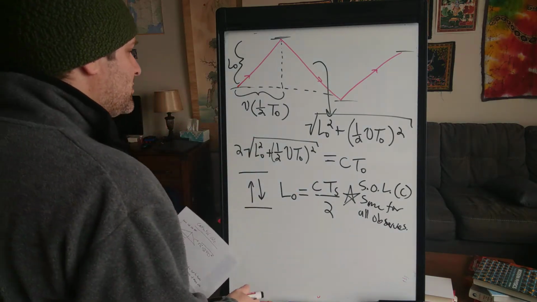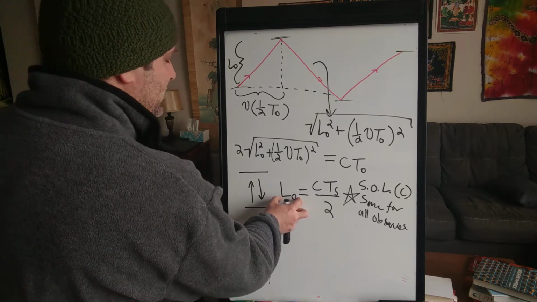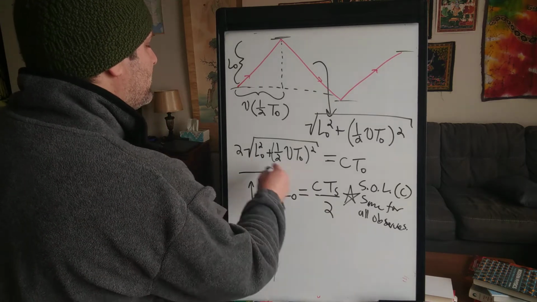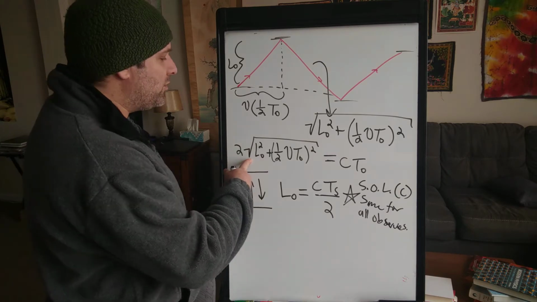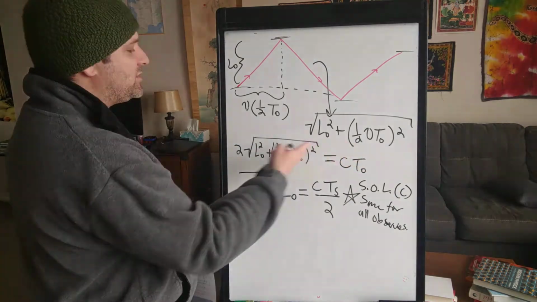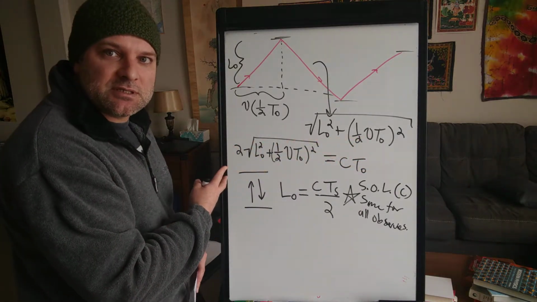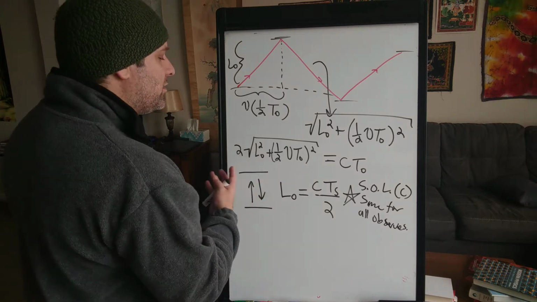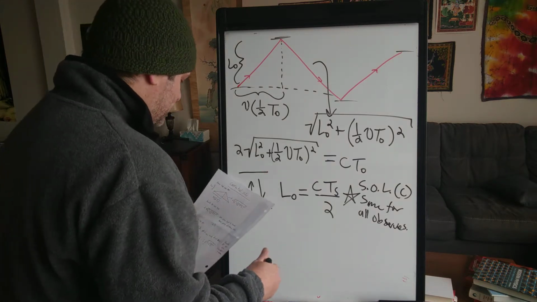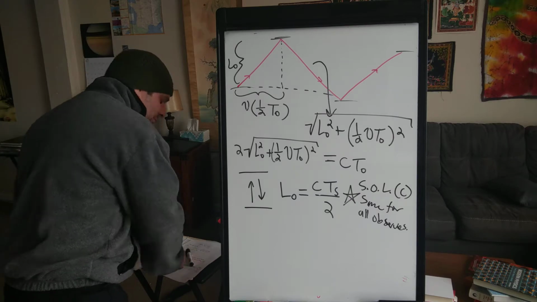Okay. So what we're going to do now is take this new definition for L naught and plug it into this equation over here, right? We want something that relates the times that are observed between these two clocks. So we're going to eliminate this L naught. I'm going to erase for a bit.